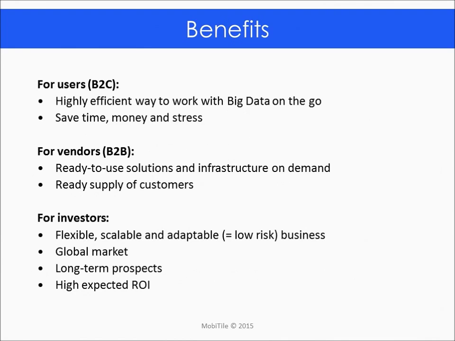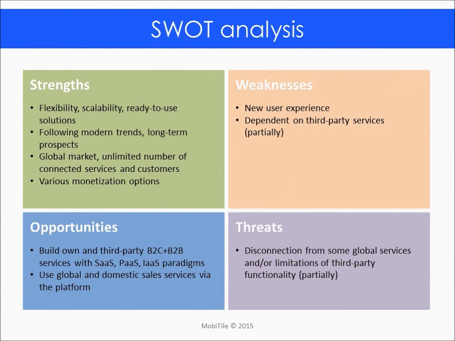MobiTile's proposed business model does its best to take the interests of all parties into account: end users, vendors, and investors. Our SWOT analysis shows the project's strengths and weaknesses, as well as opportunities and threats. This analysis makes it clear that the main risks could be minimized by the step-by-step development and implementation of analogues of basic third-party services, providing them to MobiTile users as alternatives.